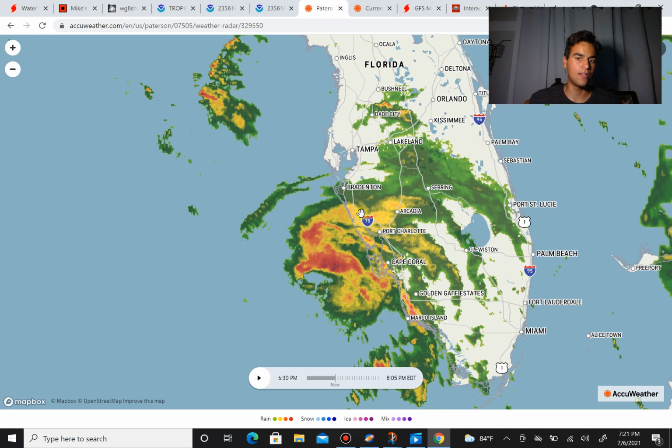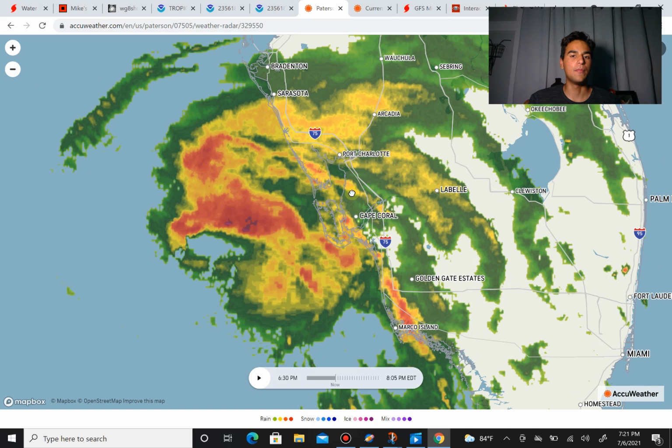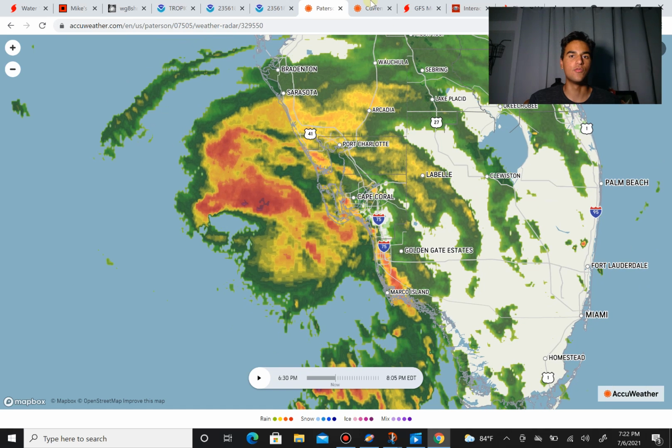Pay also close attention to flash flooding. Even if you're in the outer bands, these squall lines could still bring rainfall rates in excess of 1 inch per hour. So you need to pay close attention to the heavy rainfall as well, because while you might not see a very high total rainfall from this, it doesn't take a high total of rainfall to cause flash flooding. So if you live near a creek or a small river in Florida, or in an area prone to flooding, where there's poor drainage, you need to pay close attention to a flash flood risk for today.